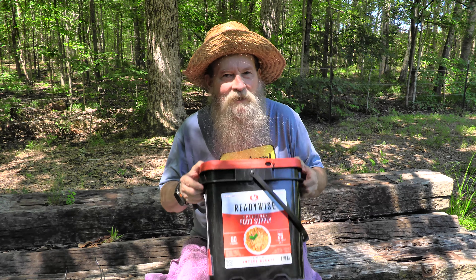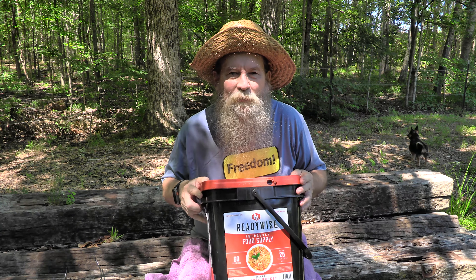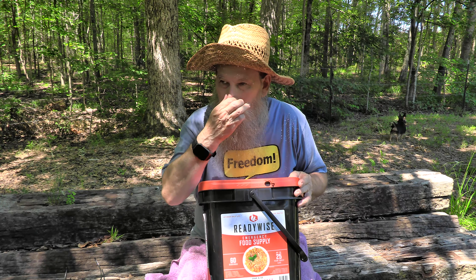So should you get a bucket of this type of food or not? The things you want to be thinking about are under what circumstance would you use it. In my opinion, it's a good idea to have about a week's worth of food for you and your family. We just have this one bucket, and it's light — I think this bucket weighs about seven and a half pounds — so it's like a to-go bucket if you had to leave. Like if you lived on the Gulf Coast and had to evacuate for a hurricane, you can just grab this bucket and run.